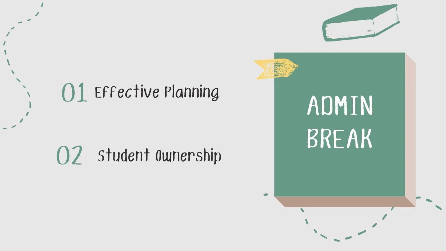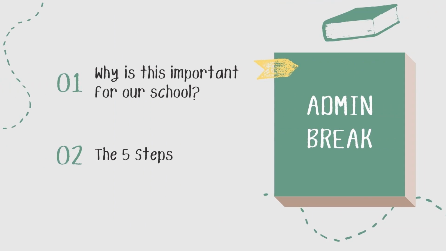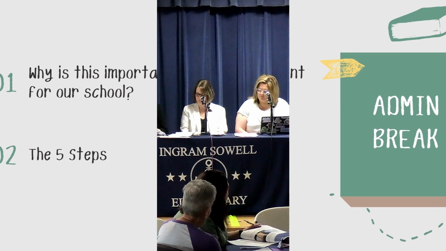So at this time, we're going to do an admin break. As you know, our district is working to equip us with our PLCs, and they want us to use best practices that are focused on student ownership and learning. Today, we will be modeling for you a PLC using the 5 steps so we can be consistent within our building and raise instructional practices so that our students receive the highest possible opportunity for academic success.